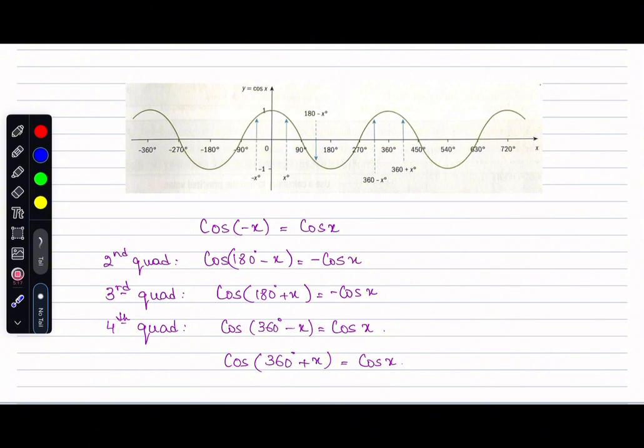So these are the things that we have again deduced for the cosine function for all four quadrants here. Next thing, cos of 360 plus x, I can see it's the same cycle that is getting rotated. Therefore, cos of 360 plus x gives us the same cosine values, which equals cos of x. So these are a few of the deductions that we should know about the cos of x graph here.